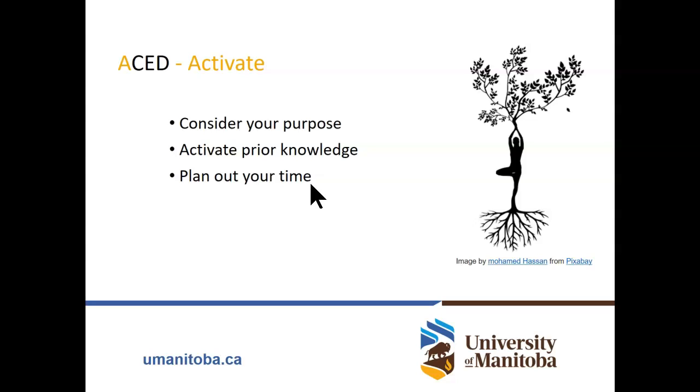At this stage, you also want to activate prior knowledge. Here you can read the table of contents, titles, headings, and subheadings. Take a look at a summary or study questions at the back or a glossary. Read any questions, pictures, diagrams, note words or ideas in bold or italics, and look at graphs, tables, and figures.